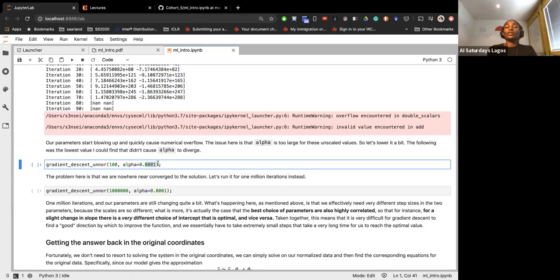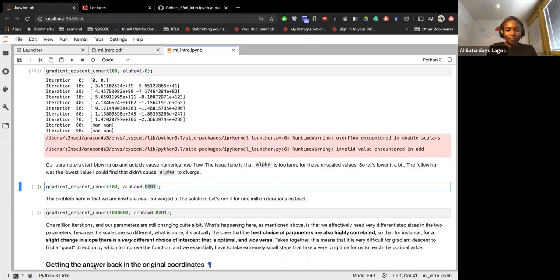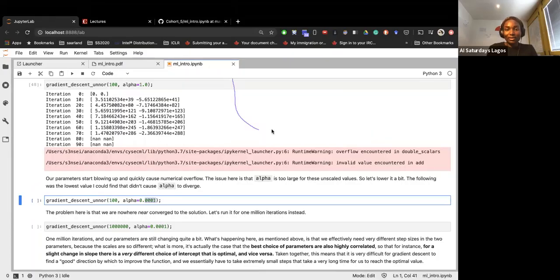Now we are taking a very, very, very small step just to make sure that we don't miss our minimum. Just like Kenichi explained last week, if you have something like this, and this is where you're coming from, and this is where you are.